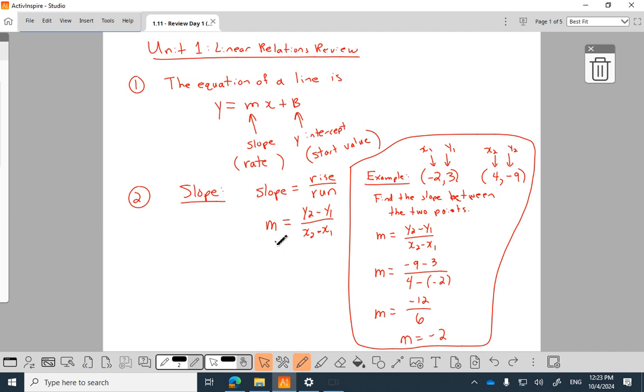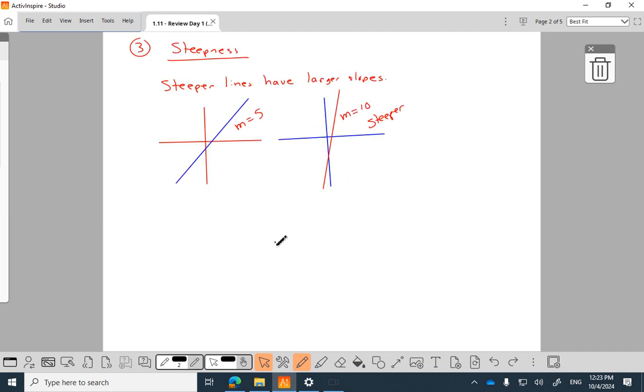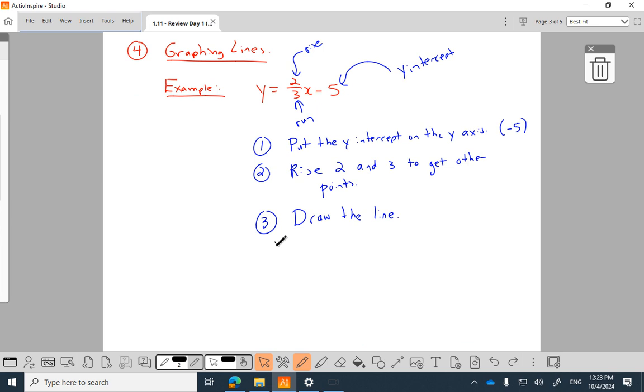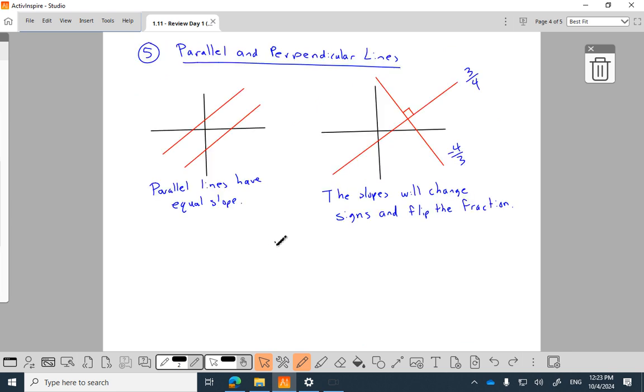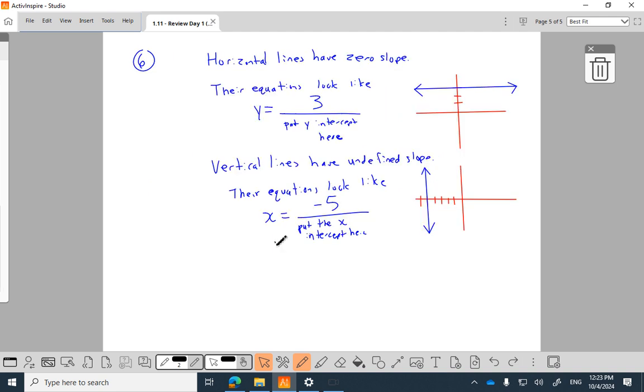So in your review is equation of a line, y equals mx plus b. That went pretty well, actually. Some people knew what that was. We did a slope example, so if you're doing a review, there's a slope example for you to look back at. You don't have to flip through all your notes. You can get it right there. Number 3, we talked about steepness a little bit. Bigger numbers are more steep lines. I gave the steps to graphing lines. We talked about parallel and perpendicular lines, and horizontal and vertical lines, which are a little bit awkward, actually. I don't ask a lot of questions about that in the test, but it does come up, okay?